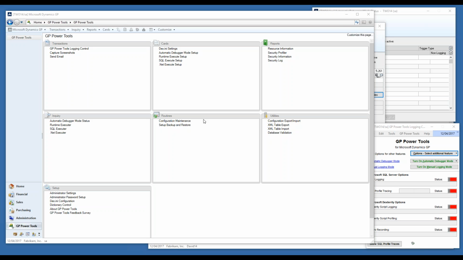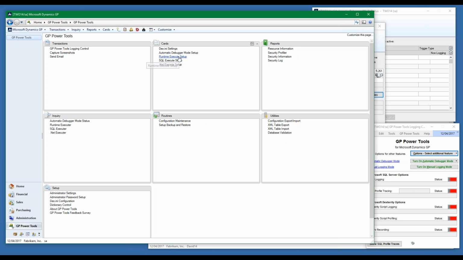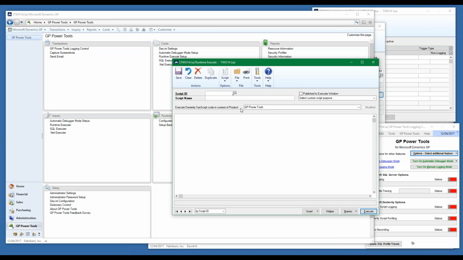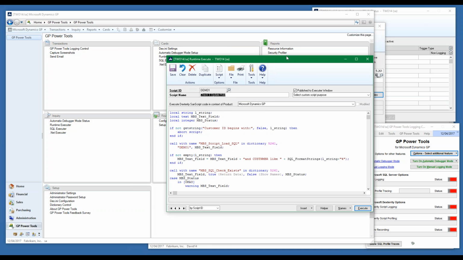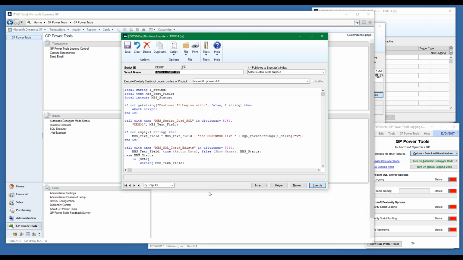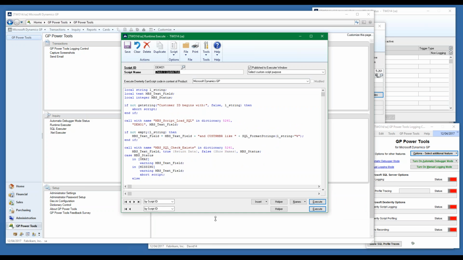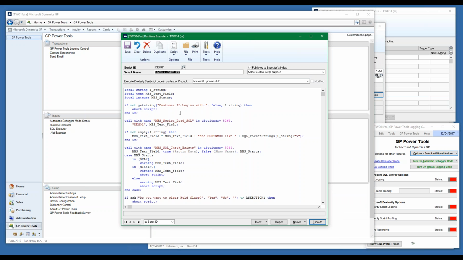One of the things we could do is build an interface into it. So I'm going to use a runtime execute script. I'm pretty sure I have this one built already. If you have a look here, it is going to load the SQL script that I wrote as demo 1.